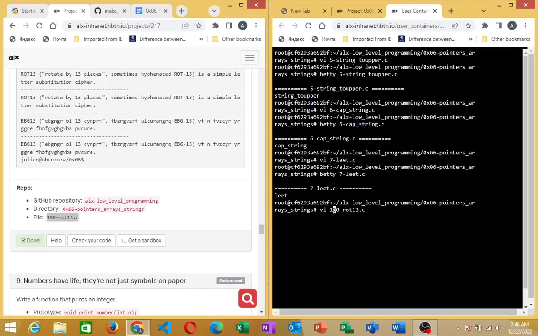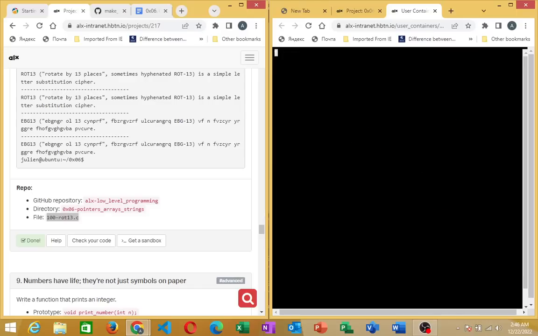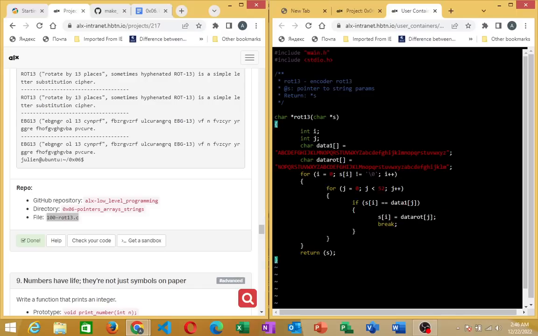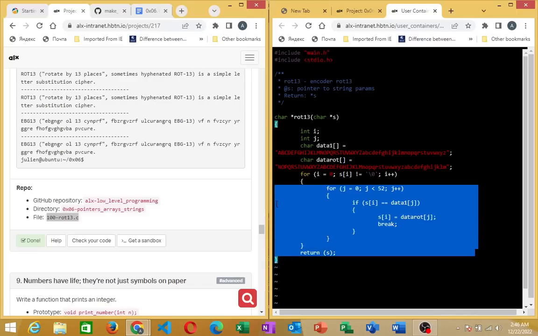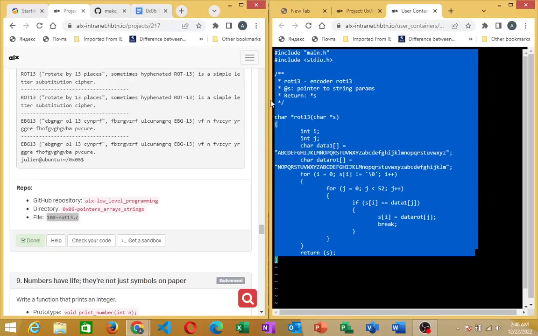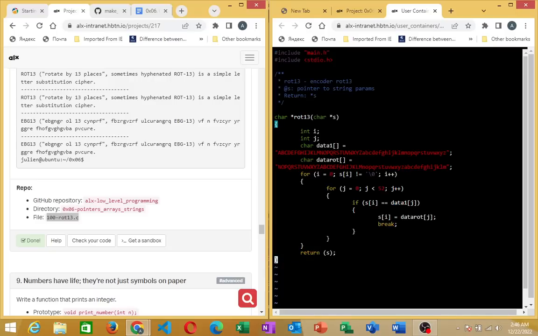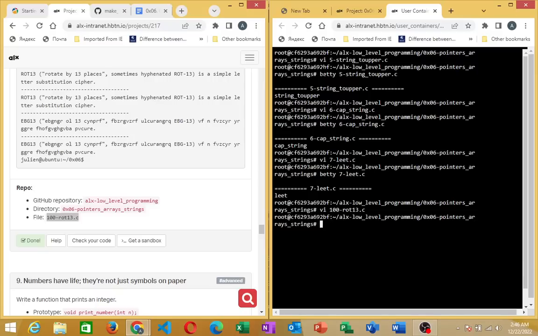Since you are entering VI, having done that, I'll press tab. Alright, so this is what is required of us. You can go ahead and type that in. Once you have done that successfully, you do escape :WQ. Press tab, then you can do your Betty test.